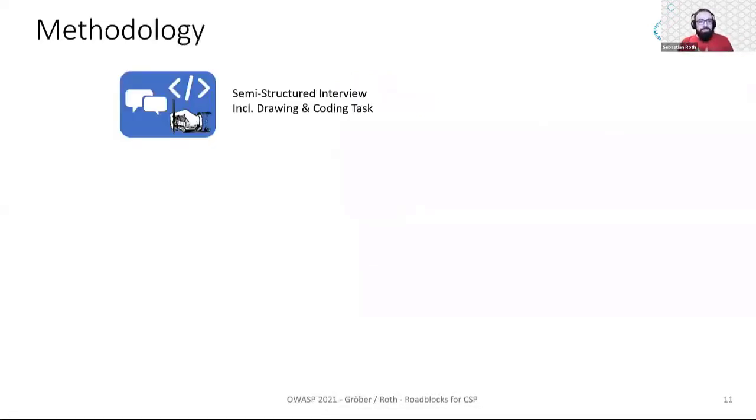To get this evidence based on the human mindset and behavior, we conducted a semi-structured interview with 12 real-world web developers. And during this interview, our participants reported on their real-world problems with the content security policy. And to get more fine-grained technical insights, we also incorporated a drawing task about cross-site scripting attacks and a coding task where the participants were asked to create a CSP for a small web application.